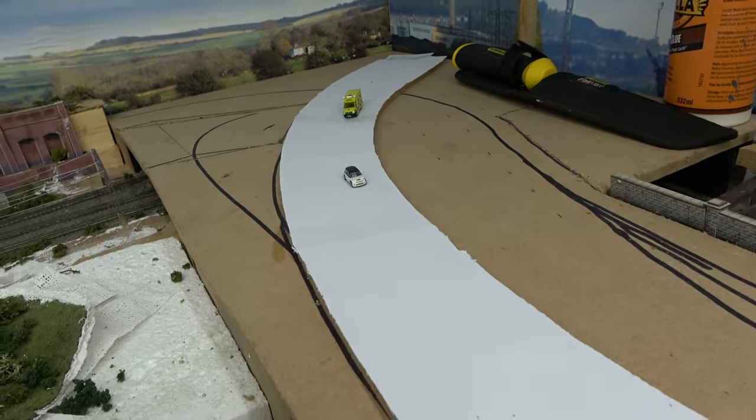Some of the cars I've actually had to drill, don't know if you can see that well enough. There's a small hole in the front which I've had to drill. The drill bit that you get supplied with the pack is a 1mm drill bit, which is too small for my drill chuck, so I've had to buy a smaller chuck to put in the drill. Obviously you've got to be careful when drilling these cars not to go through the bonnet. It's got to be as far forward and as central as possible to get the best results.